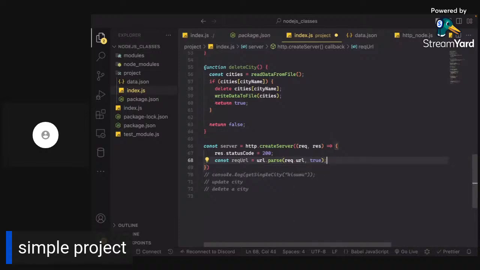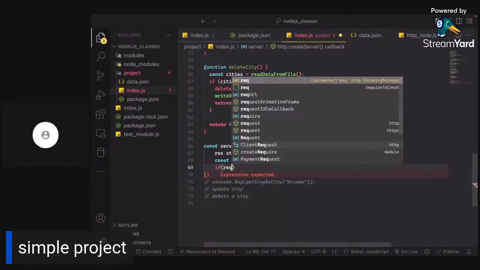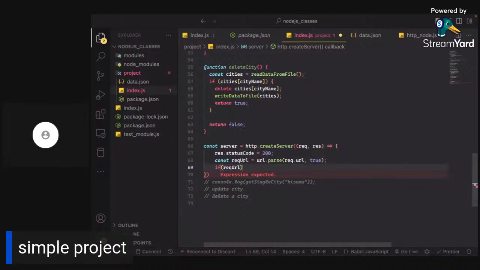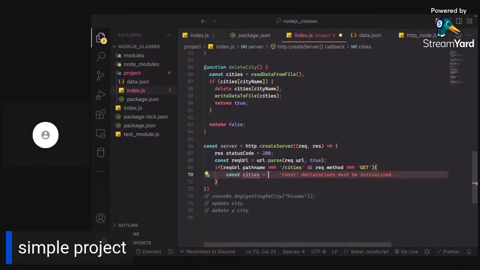Then if requestURL.pathname is equal to /cities and request.method is equal to GET, that GET is capital G. Then what should happen in this case? Cities is equal to getAllCities.